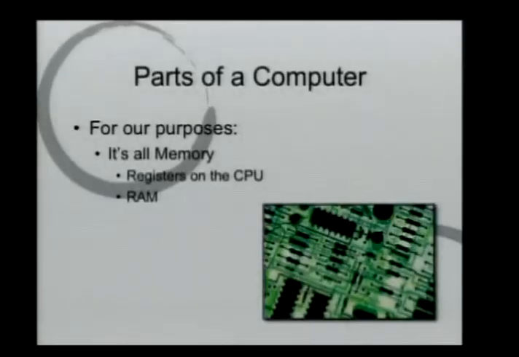Okay, so for our purposes, it's all memory. We're talking about registers on the CPU. Can someone tell me what a register on a CPU is? It's a special piece of memory in hardware, essentially. Okay, let's just call it that, and we'll leave it there. And RAM is? It's memory. That's what we're going to be dealing with. So anything on your hard disk is on what? And when it's transferred to RAM, and when it goes into the register and the CPU executes it? All right, you guys are good. So what are we dealing with?